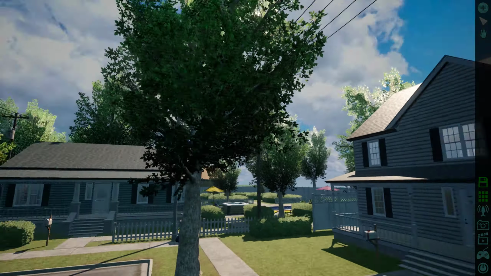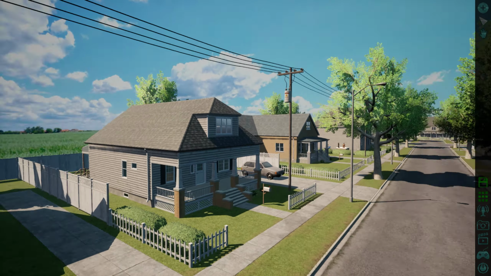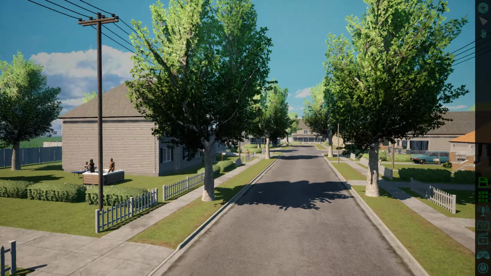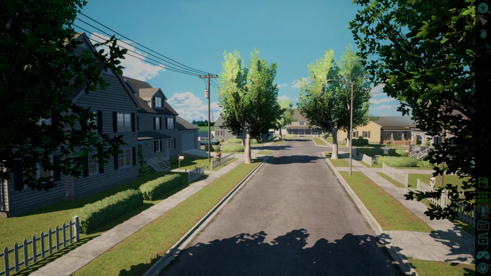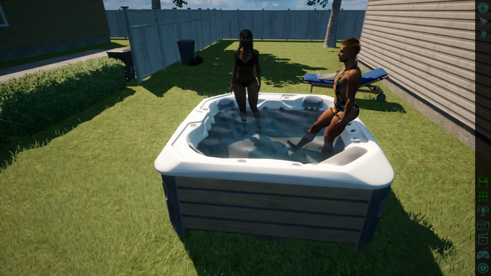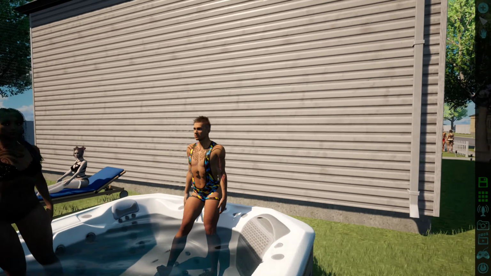So what's good about here, press L button and you can change it to nighttime at the touch of a button. You can now populate this whole neighborhood with characters. Obviously your GPU would need to be able to handle that, so I've put a few characters in here, but you can customize and add these little props like the jacuzzi. I've added some people in here. Hello. I haven't animated any of them.